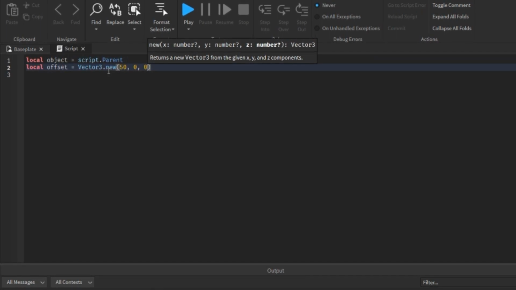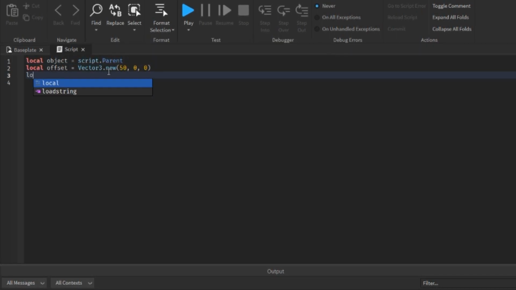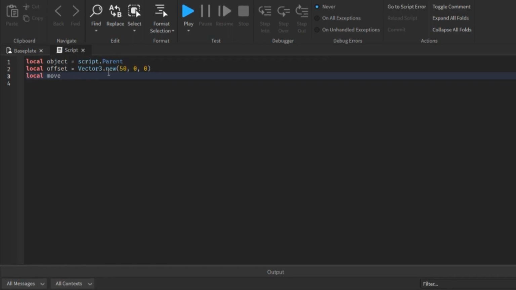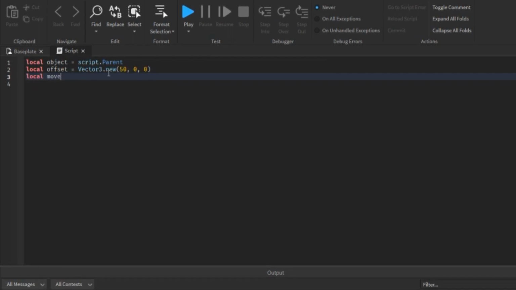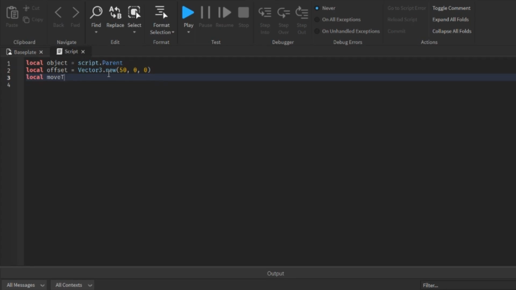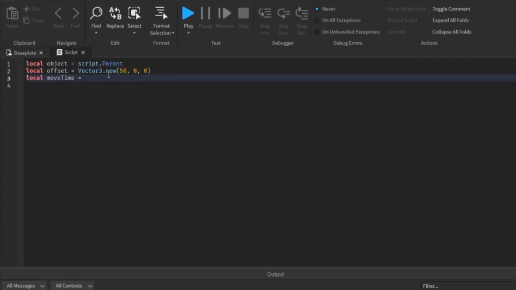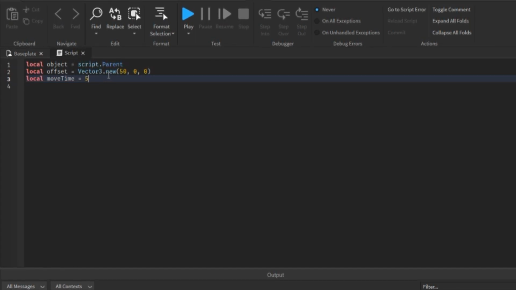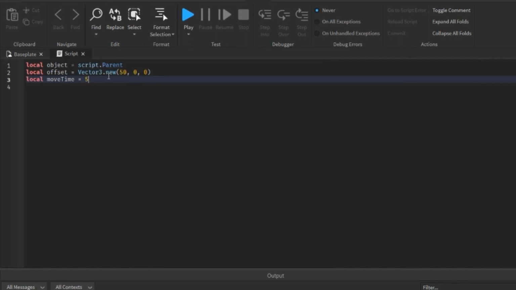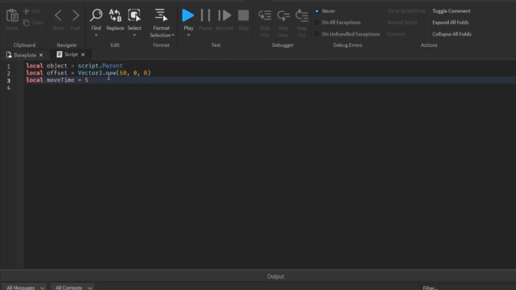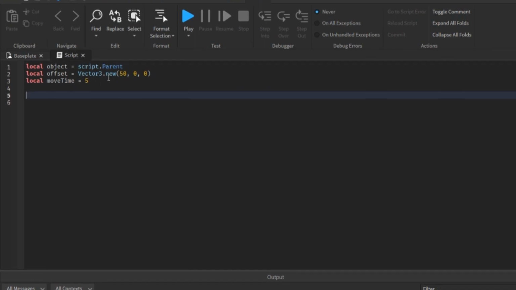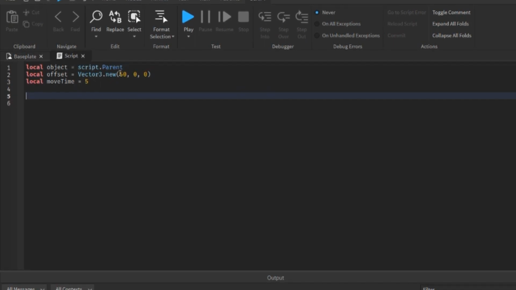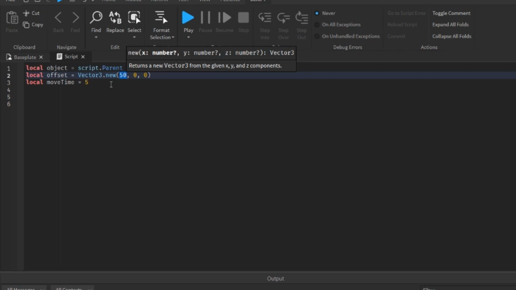Next is local movement speed. You can call it movement speed or movement, but I'm going to call it move time. And we're going to set this as 5. And this 5 means the movement speed of the object of reaching this 50 by frame rate.